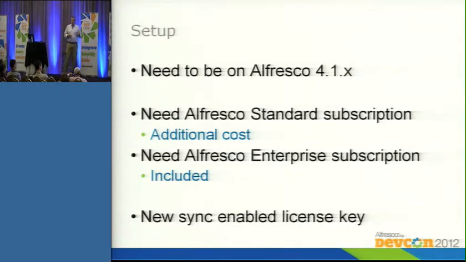You need to be on the latest version of Alfresco, 4.1.x. I think it's 4.1.3 is the latest version. You need to be on either a standard subscription or an enterprise subscription. If you're on an enterprise subscription, we include that connector to allow you to do that sync. If you're on a standard, there's an additional cost for that. You need a new license key because the license key does enable that sync capability between the two.